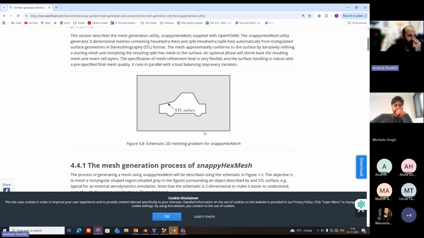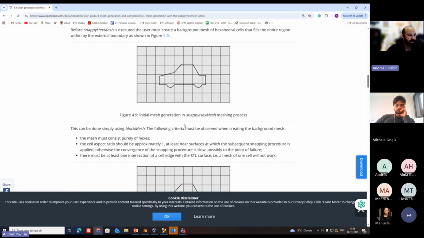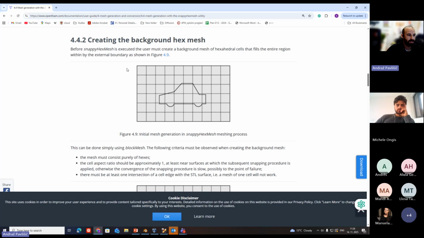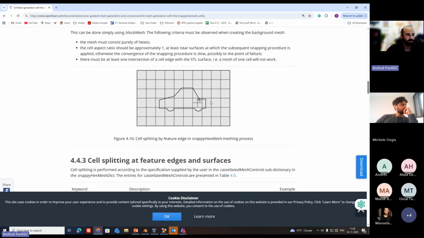So what is actually going on behind the scenes? First we have this coarse mesh that I was showing right now in ParaView. Now we want to introduce our surfaces inside of this coarse mesh and try to snap them to conform to the surfaces. How the program works is that you define how many times you want to divide the cells around the surface itself.